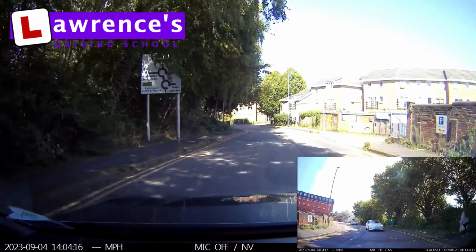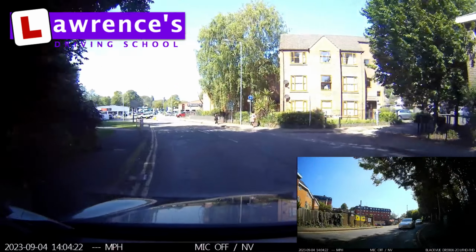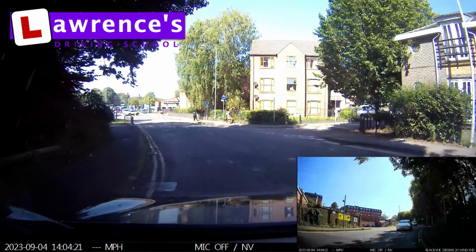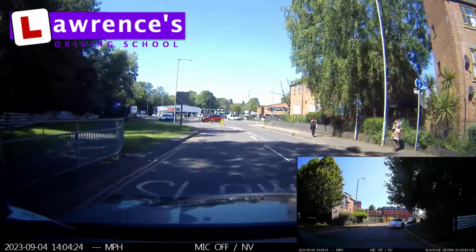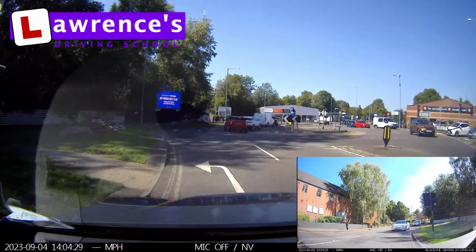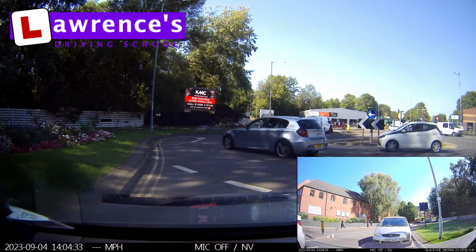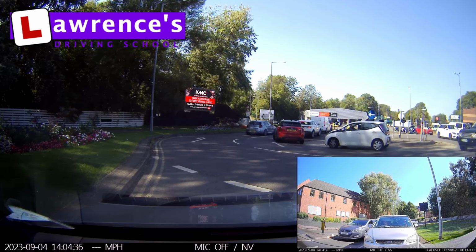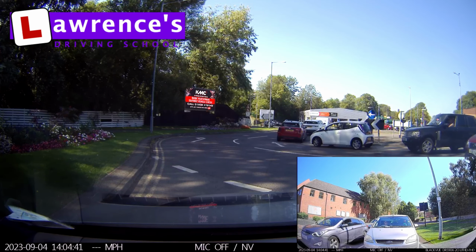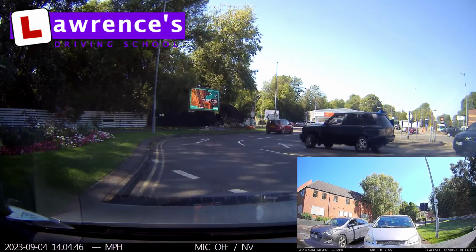And this is the double roundabout system in Kettering. And this roundabout... Oh, we jumped back a bit there. Excuse all the jumping. I can't turn it off on the cameras. If it thinks there's an event, it jumps back again and saves it twice. So I do believe we're turning left at the second roundabout. Now, you can pull into the left lane if the inside lane is definitely not coming over. Now, they're stationary there, so I'd probably want to pull out now if there wasn't a car. There is a red car coming, but if it's clear, you could probably pull out.